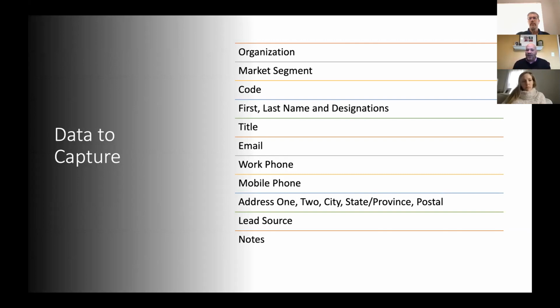Next thing I have on there is code. So when I'm showing you some of the examples or pages you can go to, and this is, by the way, being recorded, and you'll be able to see all of the slides as well. So don't worry about feeling like you have to write everything down here. You'll be able to see and hear this and go to the sites that I'm going to show you.